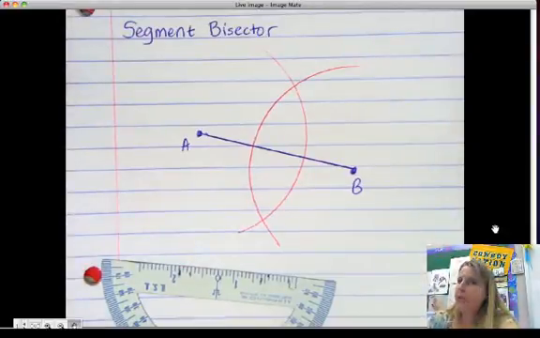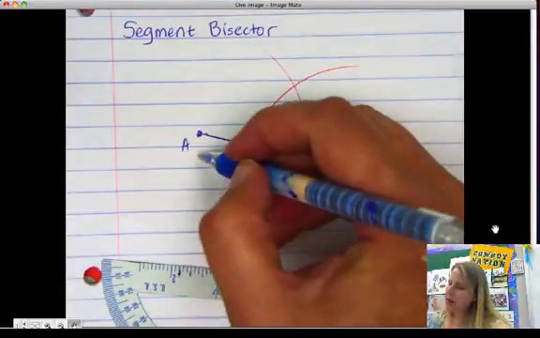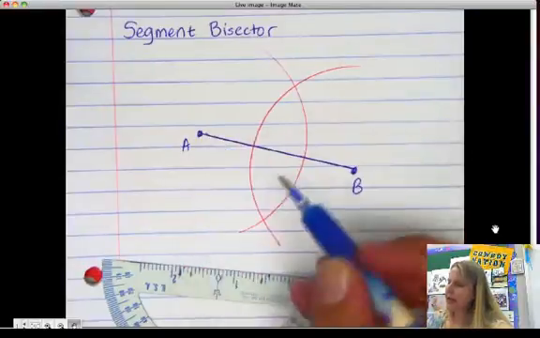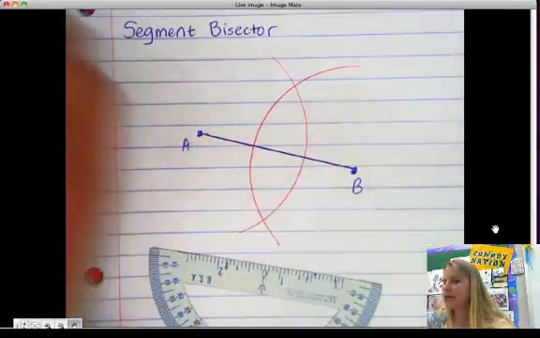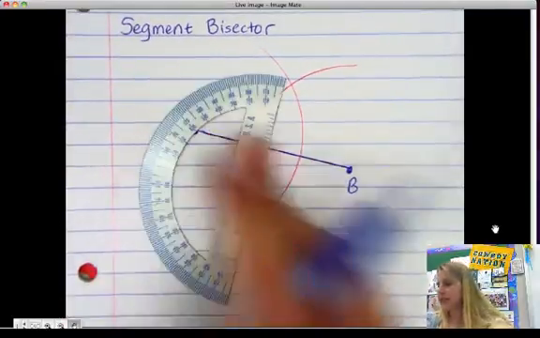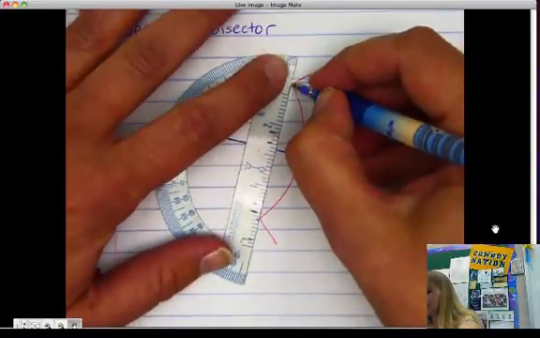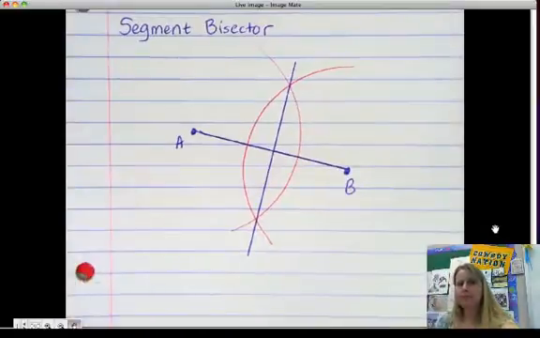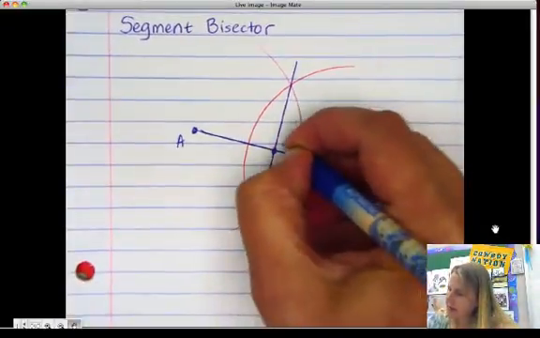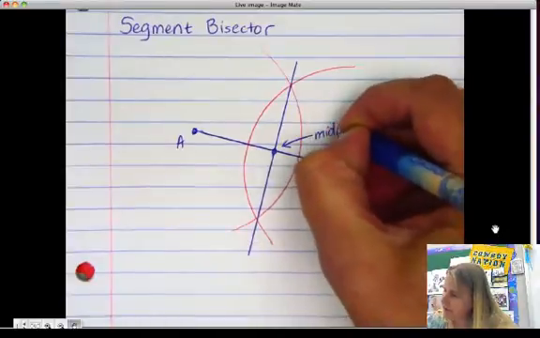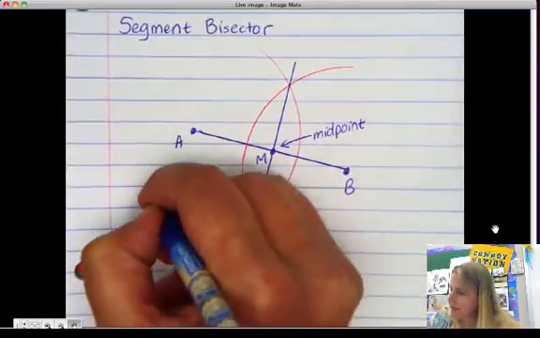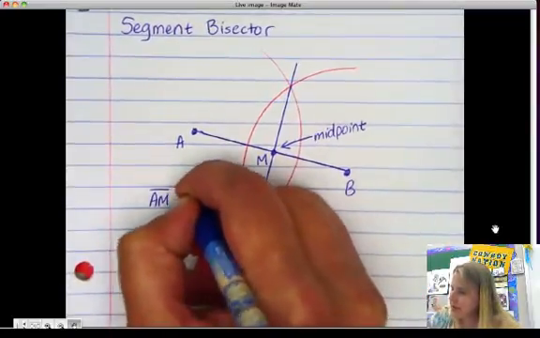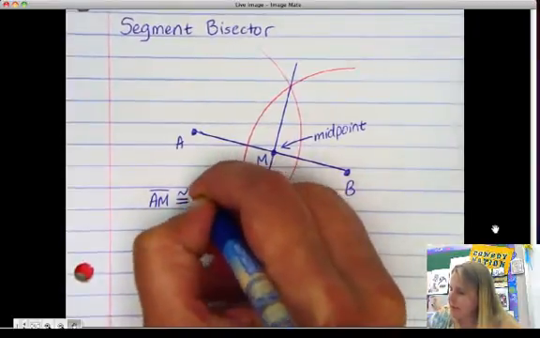Now, at this point, you may need to rewind and rewatch this a few times until you get it. Now, I have two arcs. This arc here is the same distance from A as this arc is from B. So, I know that they're equal. These arcs are equal in length because I measured it with my compass. Now, I'm going to take my straight edge. And I'm going to go from point to point and go through. This point is the midpoint. Let's call it point M. That means that AM is congruent to segment MB.